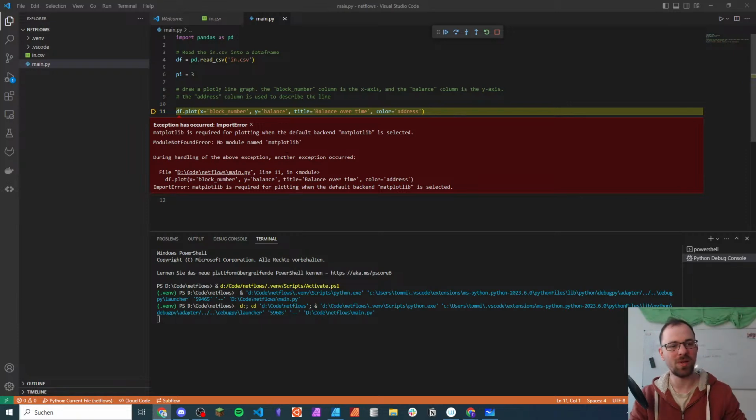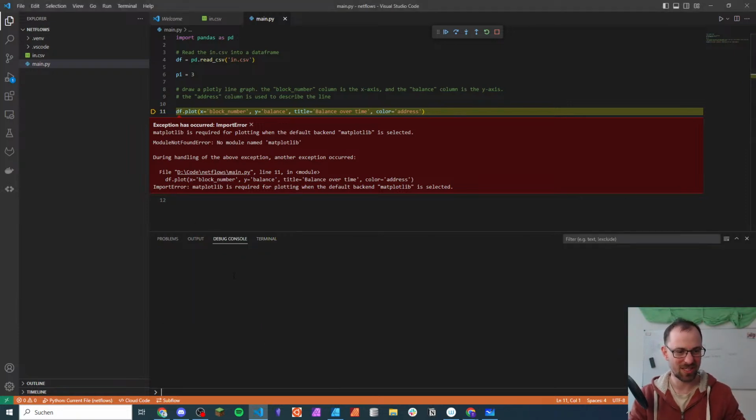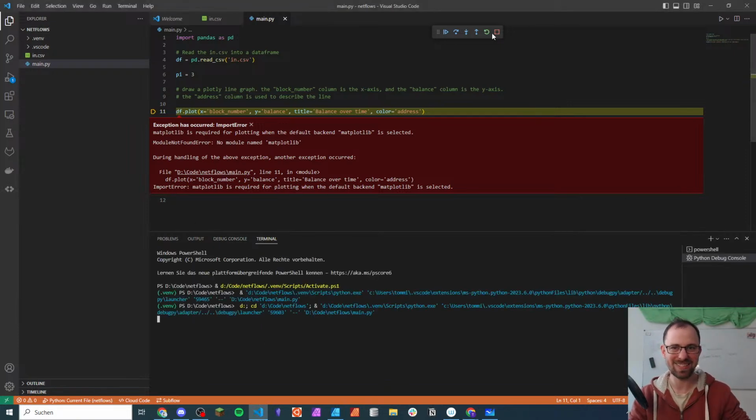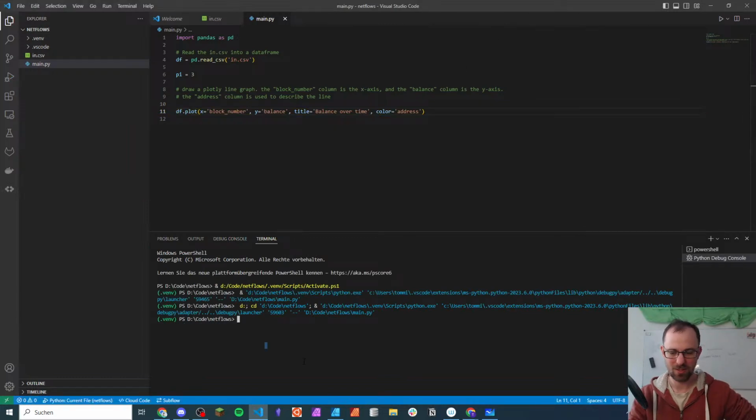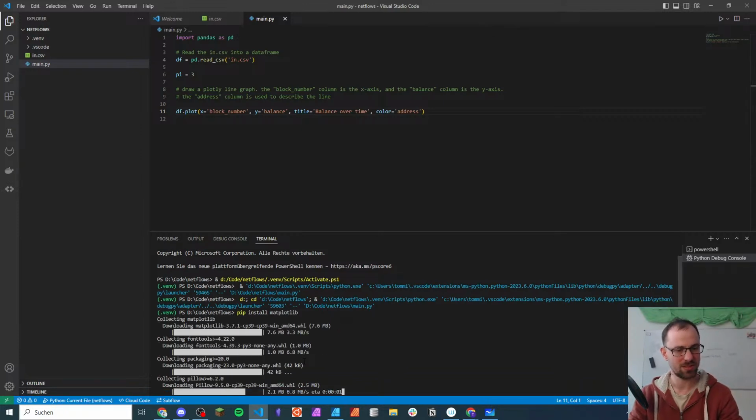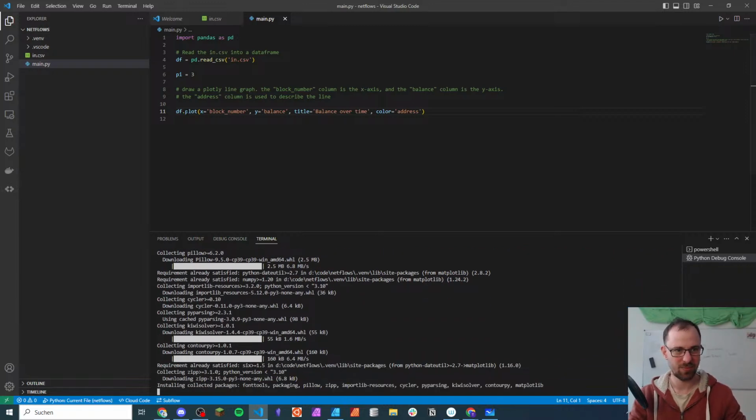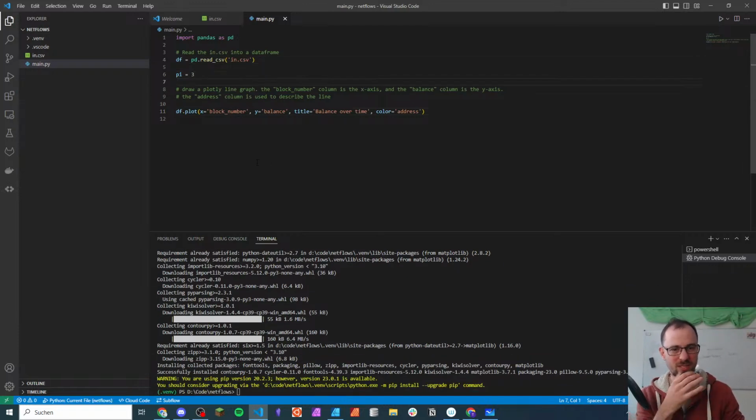Okay, matplotlib. Okay, we need an import, of course. So if it is that easy, pip install. But what is the true library? Is it matplotlib? Matplotlib. Yes. It's the beauty of coding. But maybe we don't even need an import.